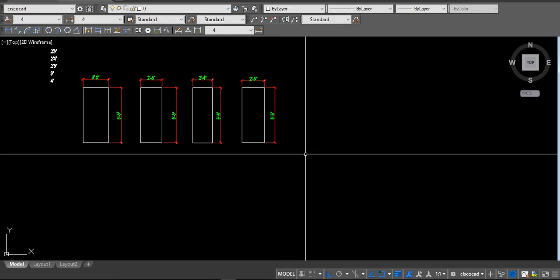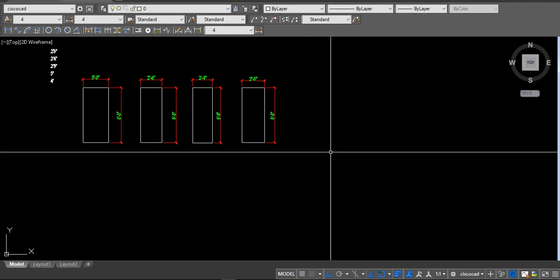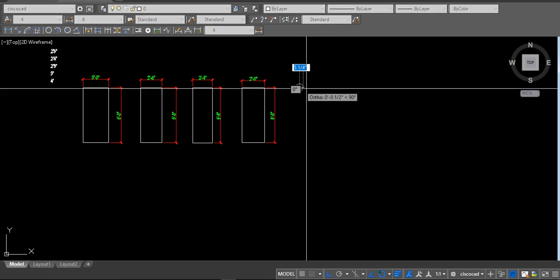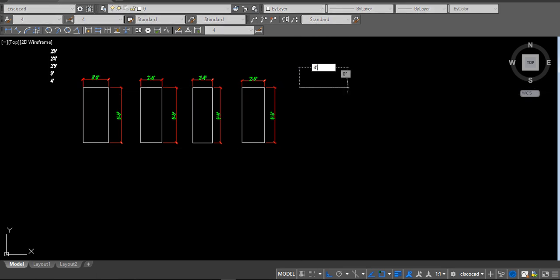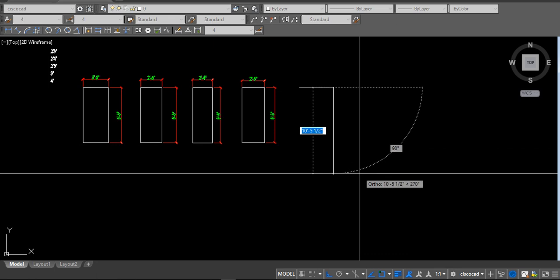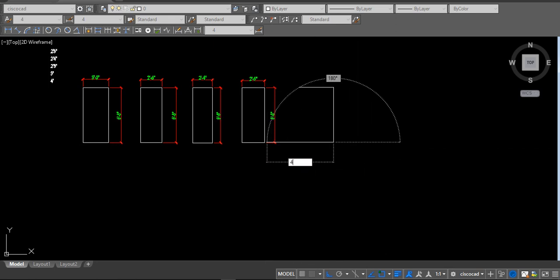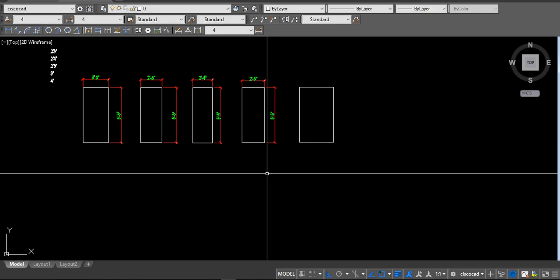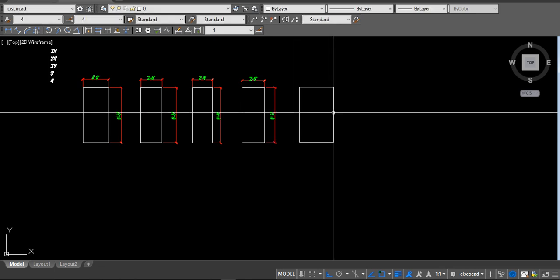Okay, so L, click, move to the right, 4 foot, move down, 6'8", move to the left, 4 foot, and C for close. 4 feet, 6'8", perfect.